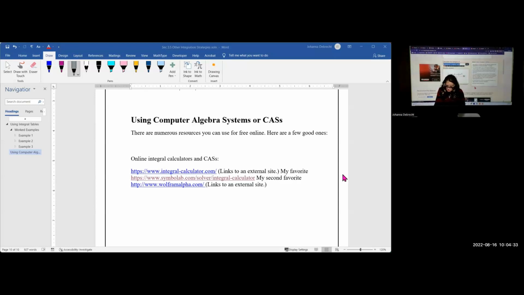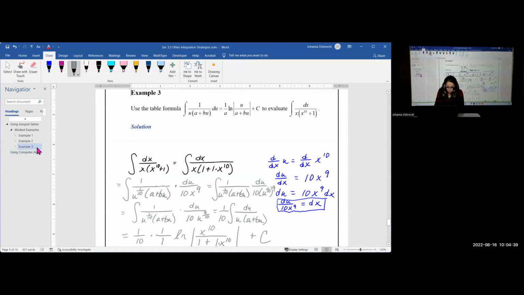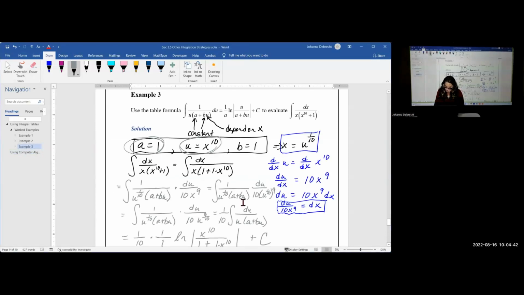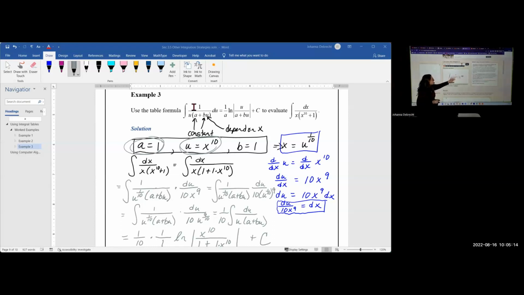So let's take a look at the last example that we did, which was example 3, which was the integral of 1/x, x to the 10th plus 1. So in order to enter that, remember that everything is in the denominator. So I'm going to have 1 divided by open parentheses, x times, oops, I got a 9 instead of a parenthesis, open parentheses x, use the caret for the power, to the 10th plus 1, close the factor, close the denominator. So that becomes my integral. And you can see right here, it does look correct.